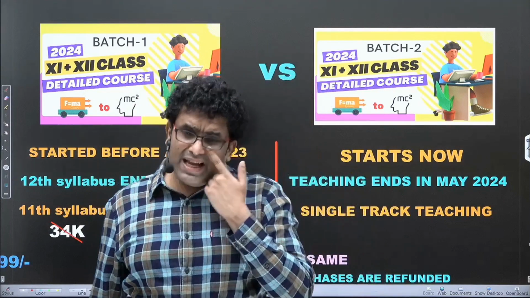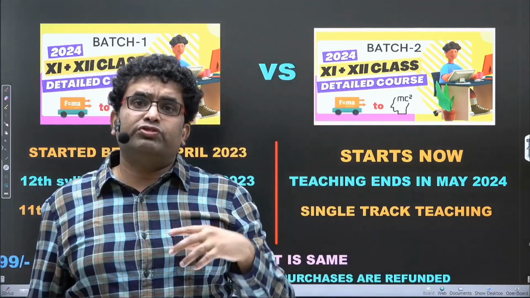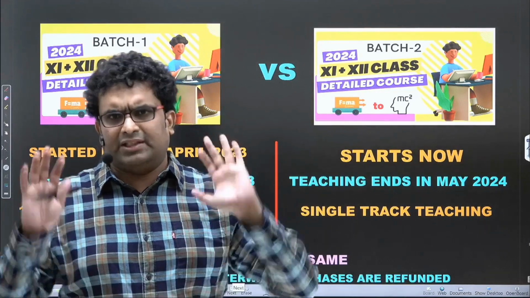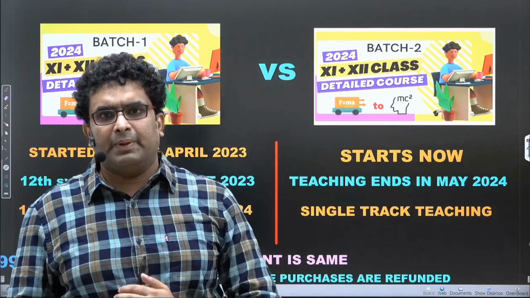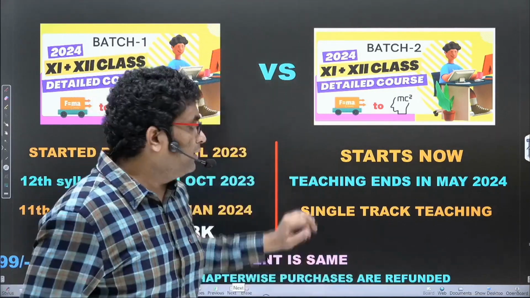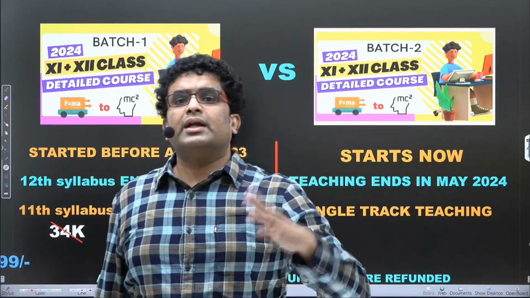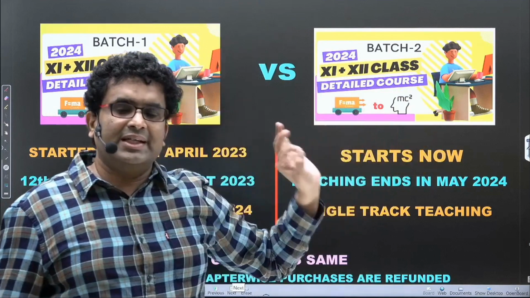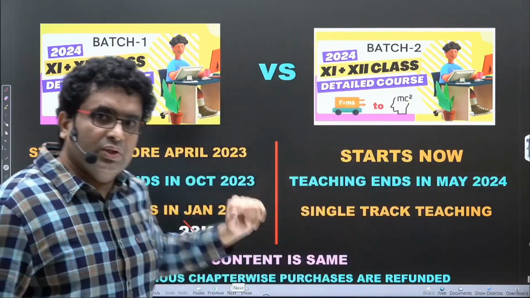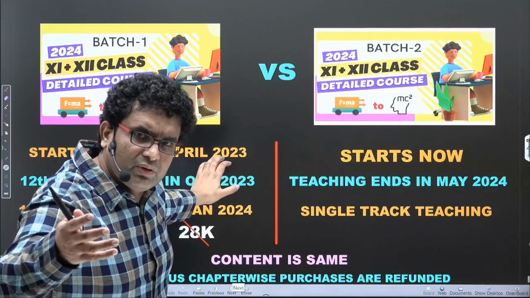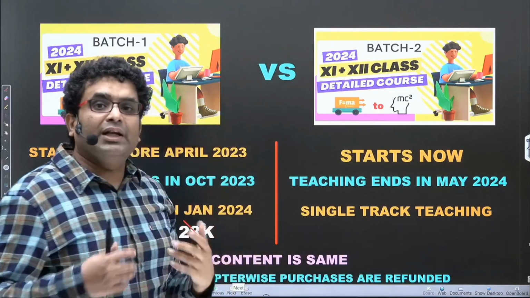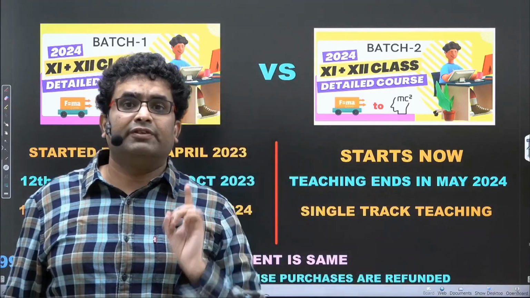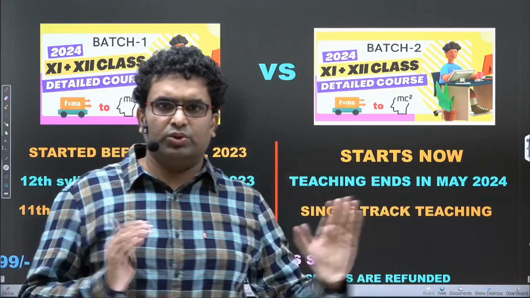I'm assuming that the last Sunday of May or the first Sunday of June could be your JEE Advanced examination in 2024. That's my expectation, and based on that, I have prepared the schedule. Students who are taking batch 2 will not be able to take any other crash course, because their detailed course itself is going to run up till May. Whereas students who have prepared certain chapters before from me and are part of batch 1 will be able to join a special crash course that I'll start in February after JEE Mains session 1. So depending on that, you choose your batches.